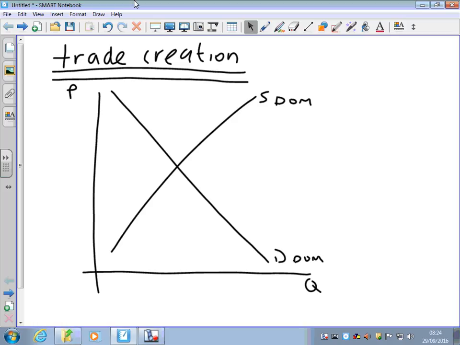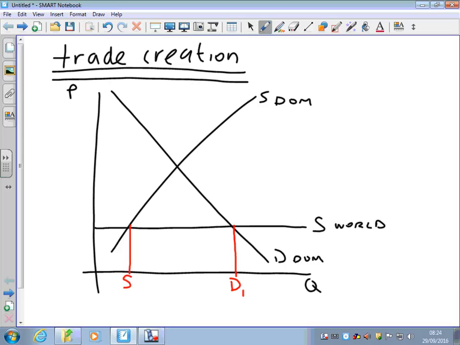and that would mean that domestic consumers rely entirely on domestic producers to meet their wants and needs. Now, when we embrace international trade, what will happen is there will ultimately be a huge influx of cheaper goods and services from across the world. So think about what that does. It's going to mean now that demand will be at D1. Domestic supply will be at S1.